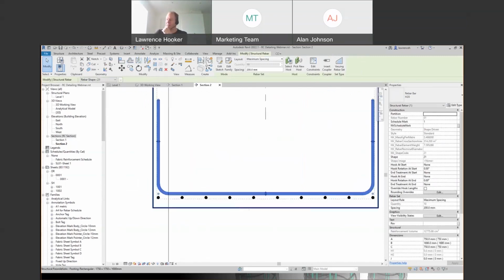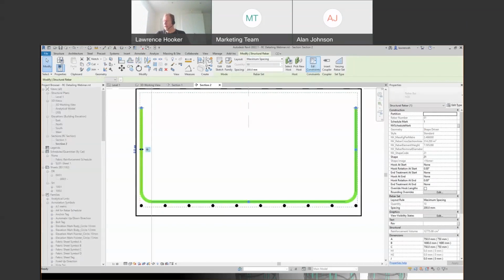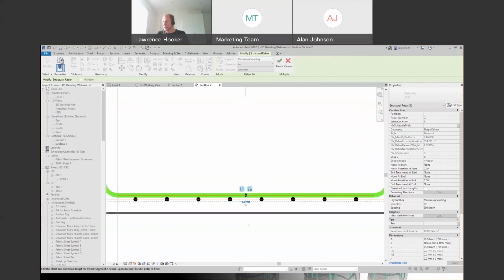Now, it's not really good enough to do this with Revit. What you need to do is make sure that these bars are constrained together, because what we're looking for is a parametric layout. So I'm going to go directly up to the ribbon here, and you'll notice I have this tool called Edit Constraints. Let's select this. And what I'm able to do here is pick on this B leg of the reinforcement bar. And then I can pick the center line of this bottom layer here.